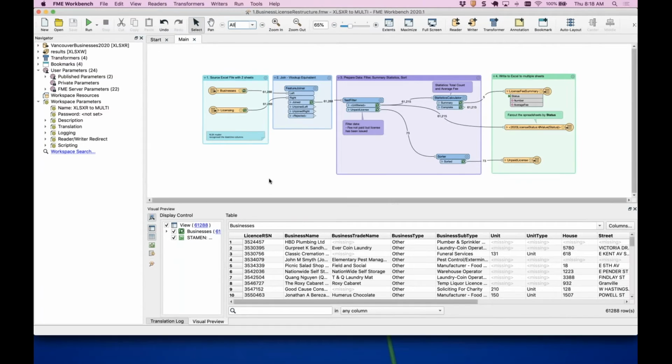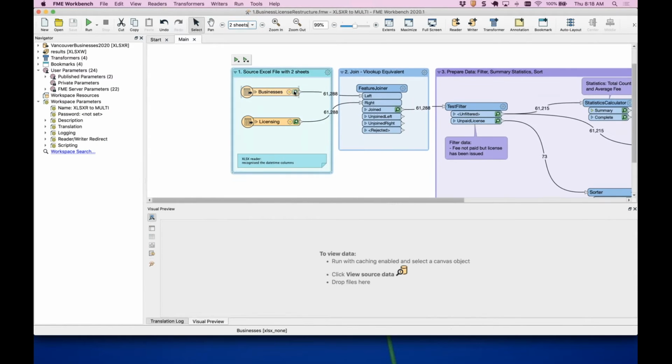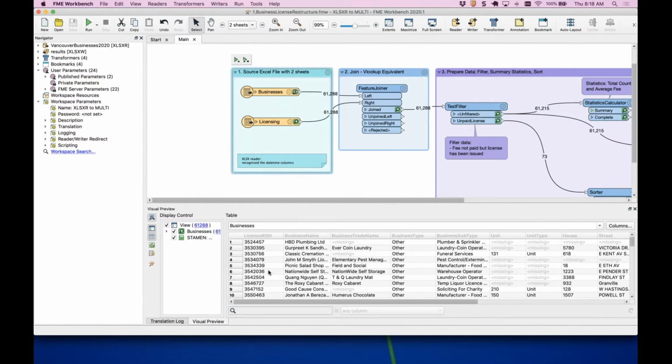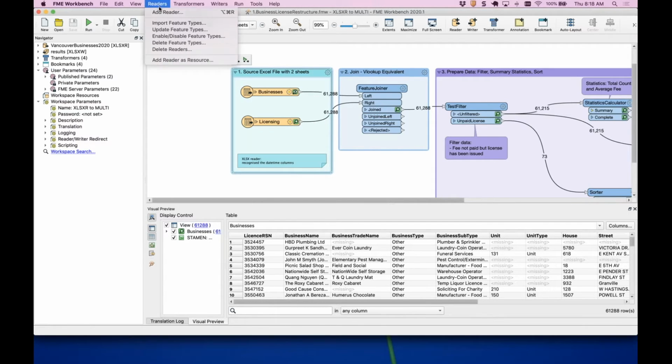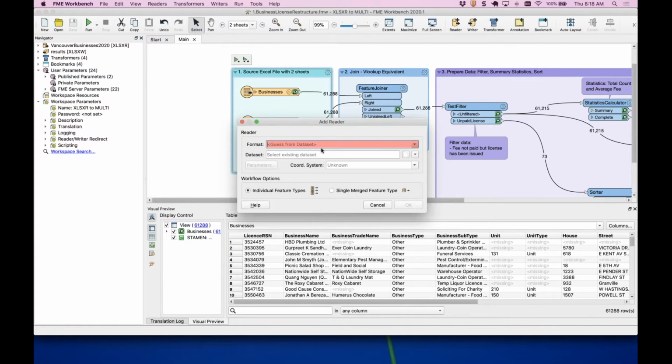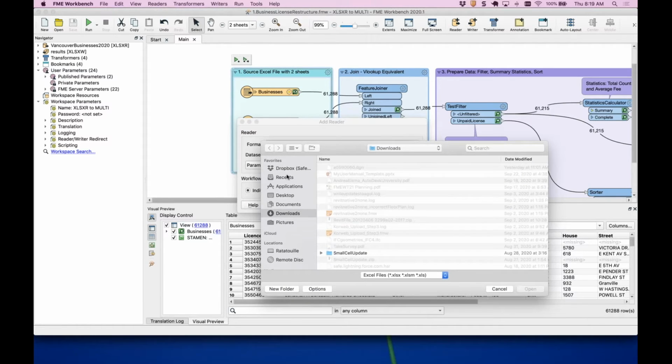So going into FME, you'll see I've already run this workspace. We saw Dale build reader and writer from scratch. I've already added my reader in. We can see our business data here and click on the magnifying glass to get a visual preview. One thing I mentioned about was the header. I just want to show you quickly about making sure that your data is where it needs to be.